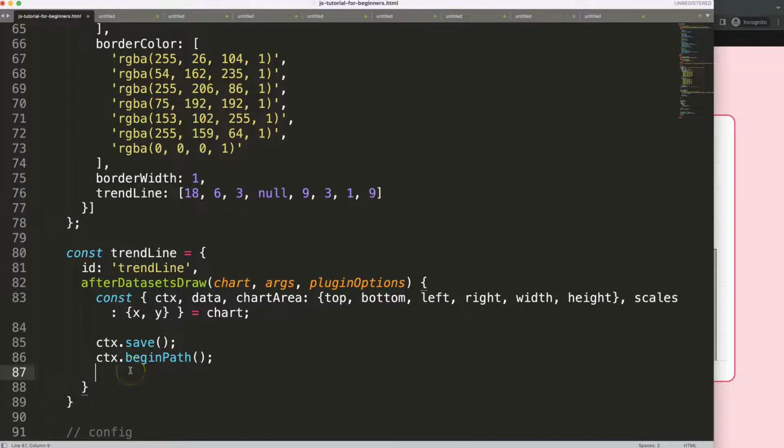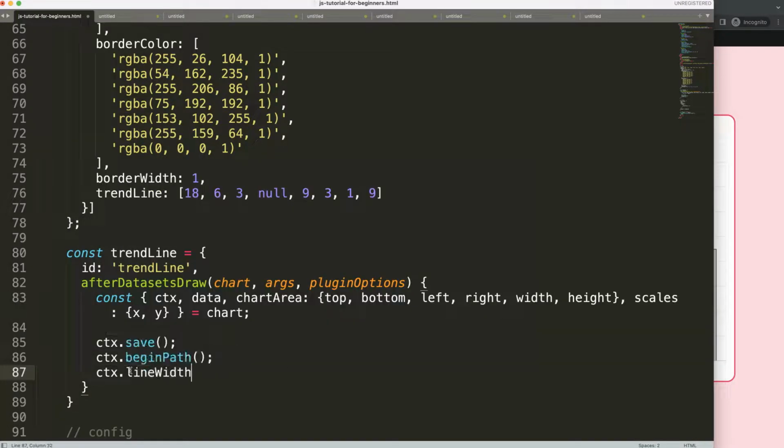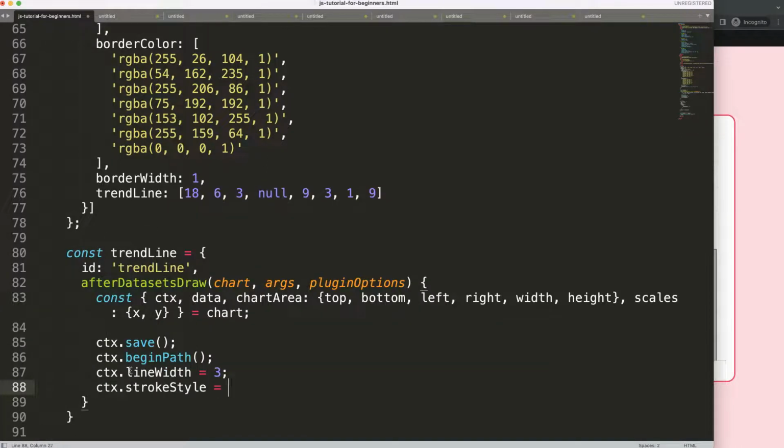So we're going to create our own unique shape starting from now. I'm going to say ctx.lineWidth, and let's say a 3 pixel thickness for the line. Then I want a color, so ctx.strokeStyle equals, let's make this gray, with the British spelling of grey, with an a for alpha.